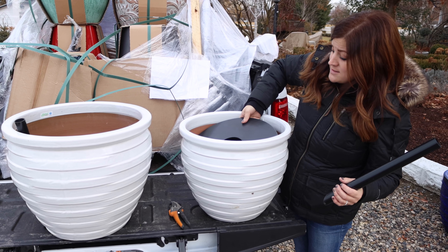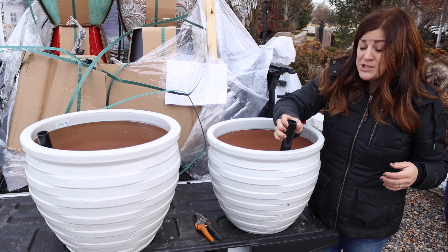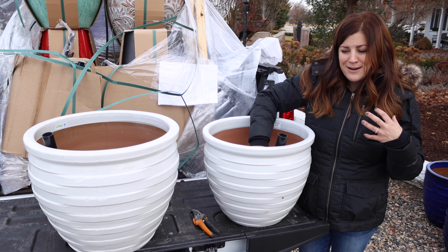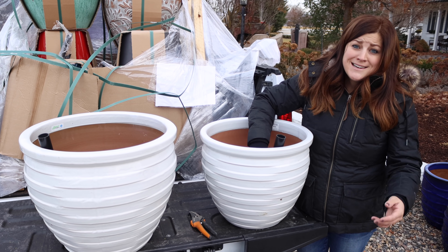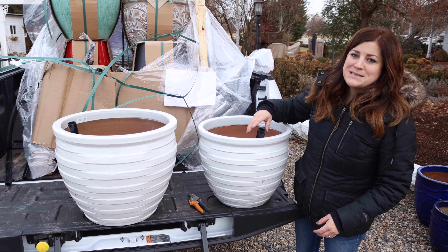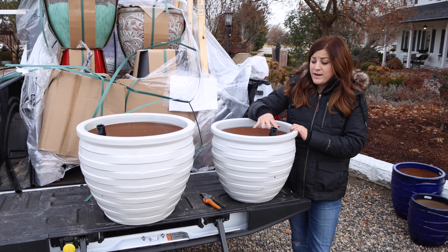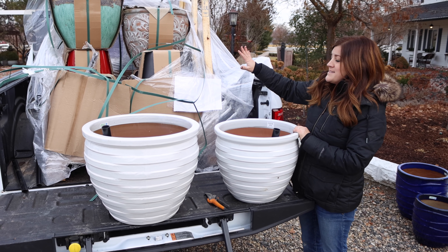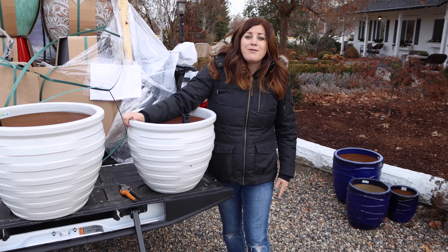I don't know how readily available they're going to be this year because they are so new, but check with your local garden center — that's where they will be. If you don't see any, ask somebody there. I know from my garden center background that it's hard to keep up on the latest things because we're really busy. Watch our videos this year because we will be planting up what looks like four sets of aqua pots and give you a play by play on what we discover. I'm going to ask Aaron for his help unpacking the rest because they are quite heavy.